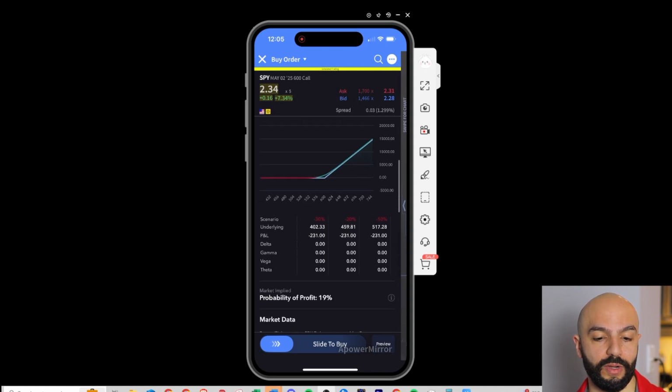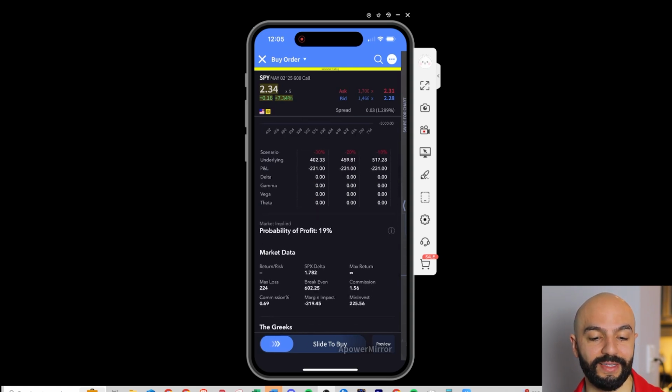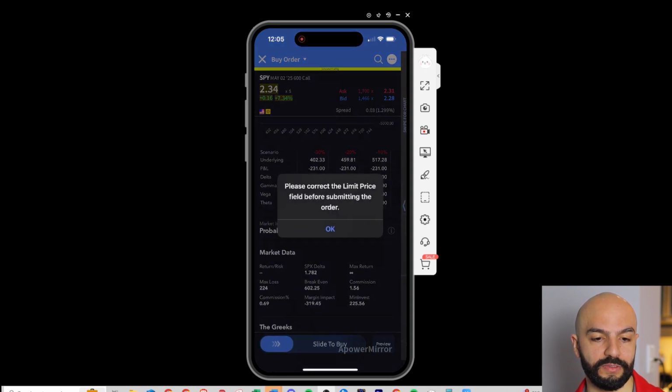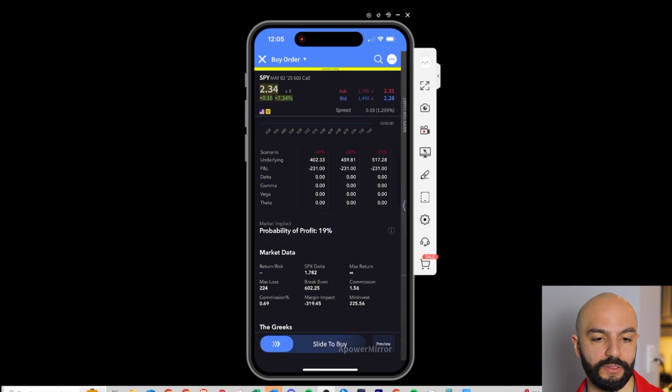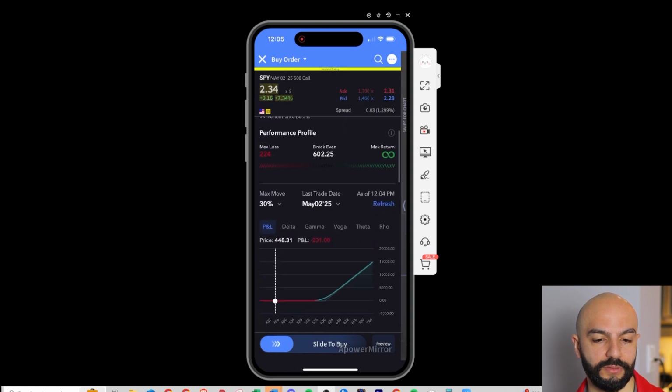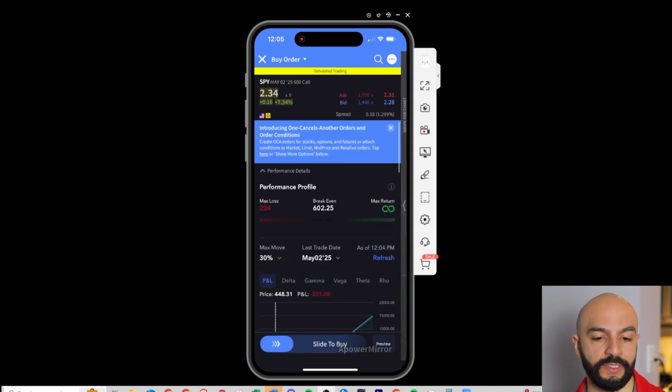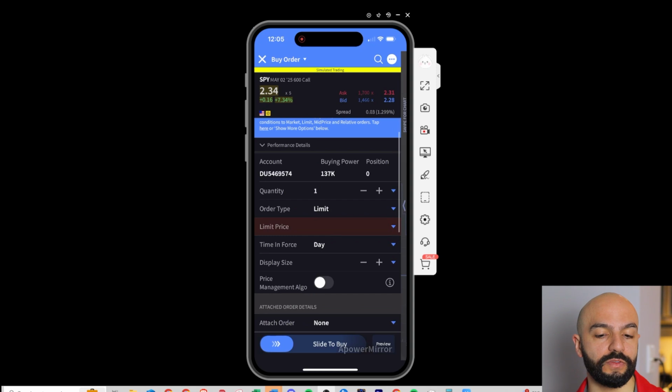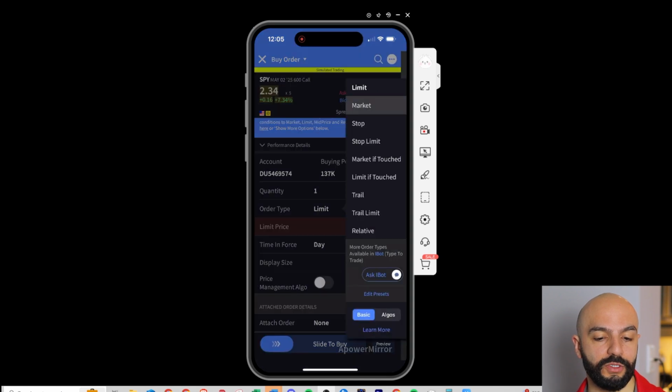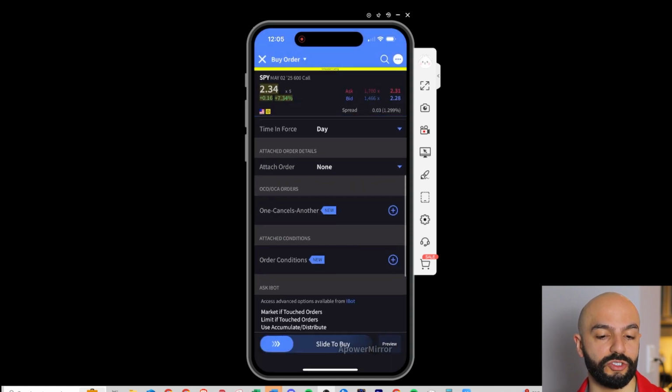You could see your probability of profit. And then to buy, notice how this is on the very bottom. Let's slide to buy. Oh, we have to select our price. You're right, this is a beginner. You can limit, you can choose the price you want and the quantity. You can choose up here. Let's go market for now. You could do any advanced trades, but this is just for beginners.